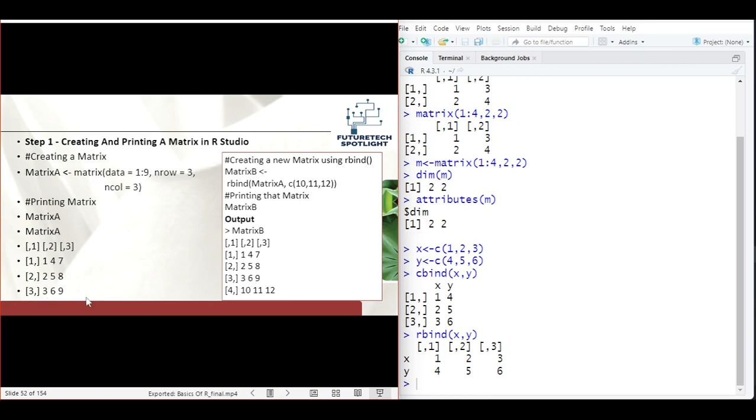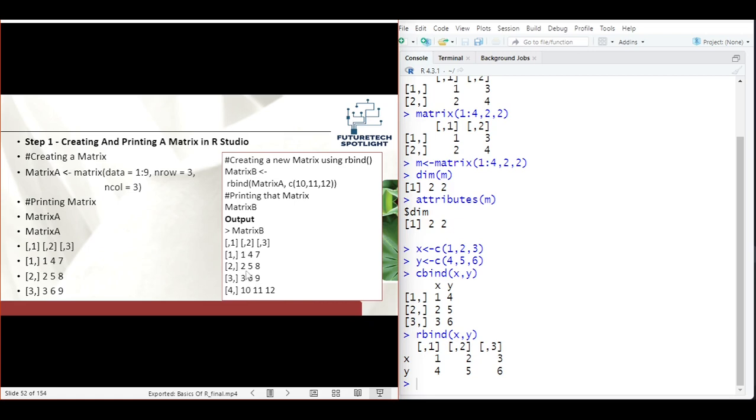Okay, so to generate this matrix B, I am using the rbind function. rbind(A, c(10, 11, 12)), matrix A is my data, and this is another vector, which will be used in the row bind. So where will this vector go? In the fourth line.